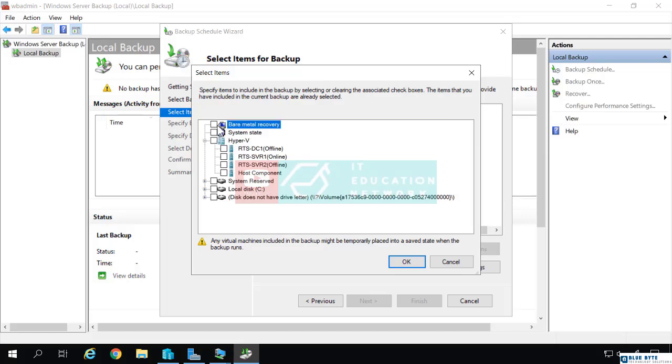Now, there's also a bare metal recovery. That is everything with the exclusion of Hyper-V. So Hyper-V is never part of the bare metal recovery. What we can do with the bare metal recovery is you can back this up. Then, if you needed to restore it, you could actually boot from the Windows Server 2019 DVD, and we've seen this option before. When you boot from the DVD, you'll press any key, then you'll choose your keyboard layout, language, currency.